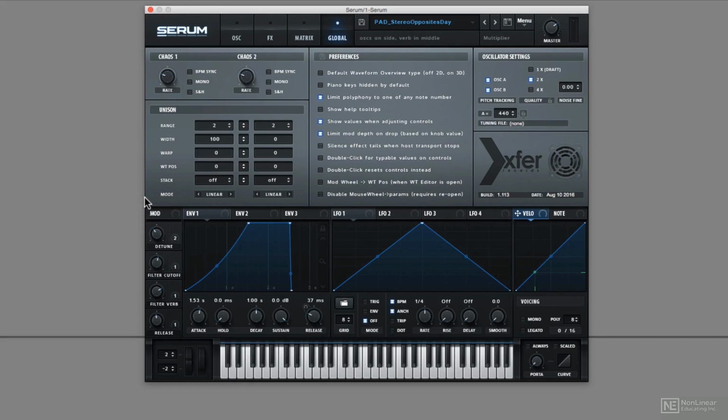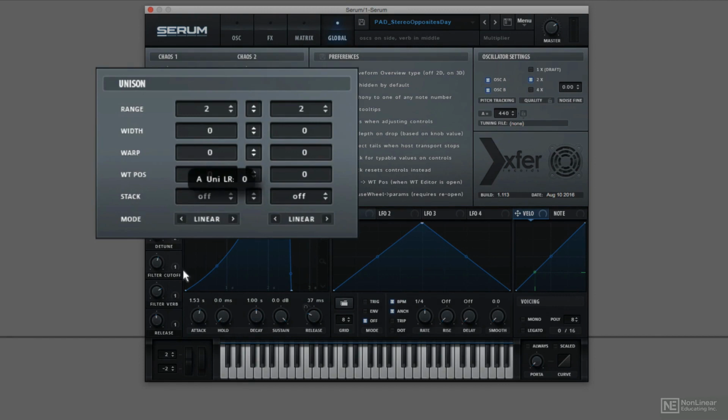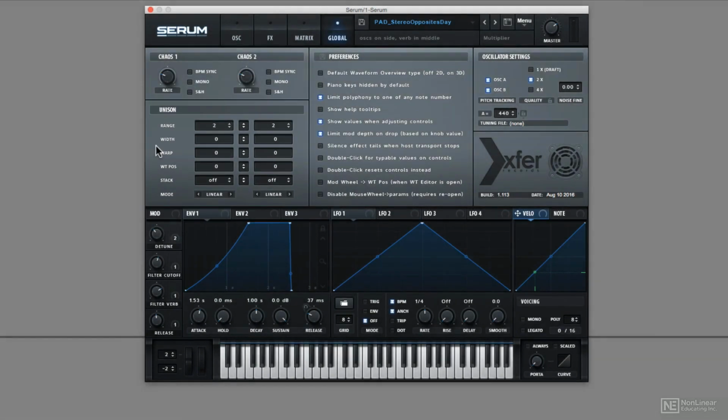And so in the case of Serum here, to make this unison mono, in other words, to not spread out the voices in the stereo image, adjust the unison width to 0, the left column for oscillator A and the right column for oscillator B.